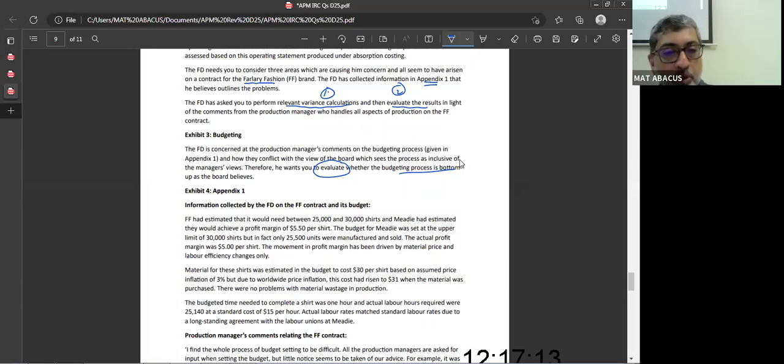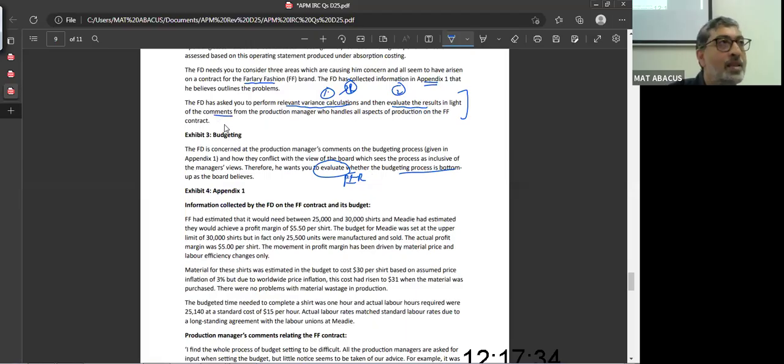The evaluation whether it's bottom up is very much a PR approach question. The evaluation of the results is in relation to the variance calculation. You can consider the variance calculation to be the R already. Yeah. And then the P will most probably be the comment. And then the E is what you make based on what comment you found. And based on the calculation, you put the E in between. So here, this evaluation is easier than this evaluation, because simply for this evaluation, we already have done the R earlier.